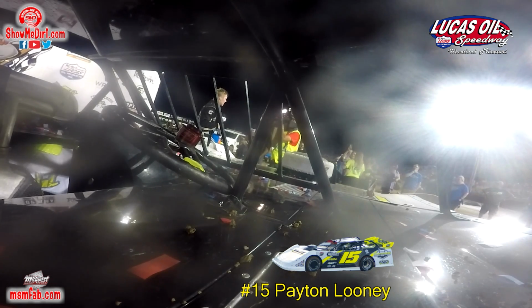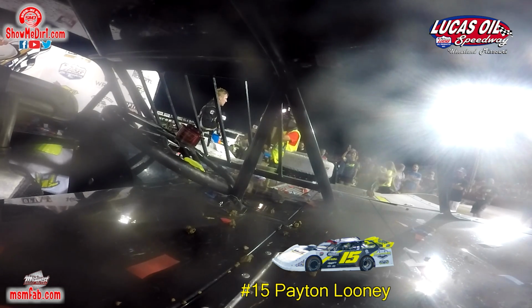I mean, I was fading really bad. I was kind of just a sitting duck, whatever you want to call it. I guess I burned up my right rear or something. I don't know. I ain't even looked at the tires. But once it cleaned up and went to the bottom like that, I just can't really park like these guys can. They can go in and stop and get back going better than I can. And I need to be able to use the racetrack and momentum. And that's what I kind of did early.